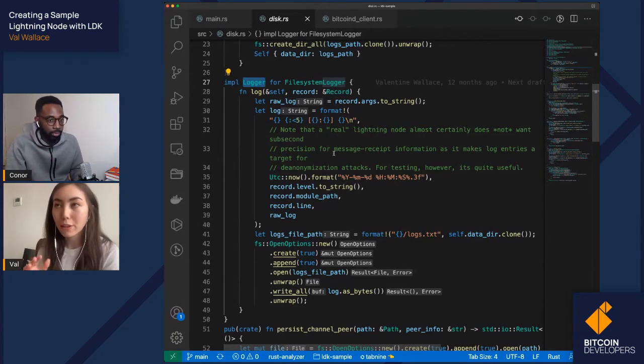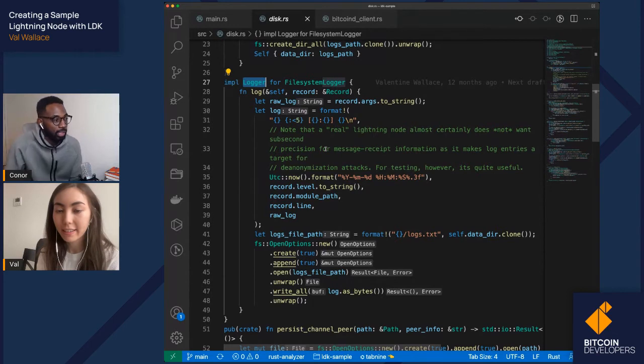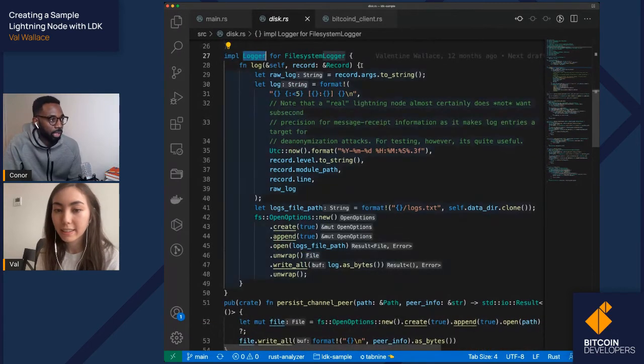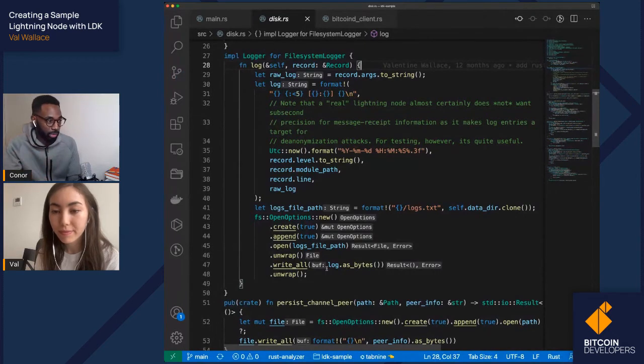You can't use that for logs. That's for writing more channel data and important data. If you wanted a simpler logger, you could just have it print to the console, but we didn't want to do that with the sample because that would clutter up the CLI. You can use something that writes to disk, or do a cloud backup. Is it in this log function where some of that would happen? Yeah, exactly.